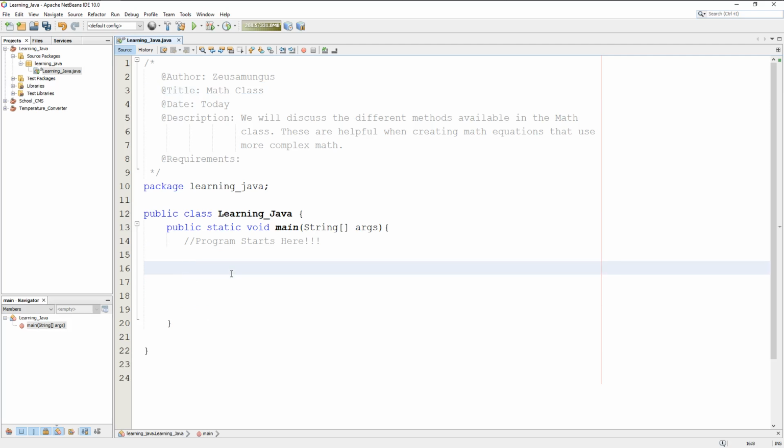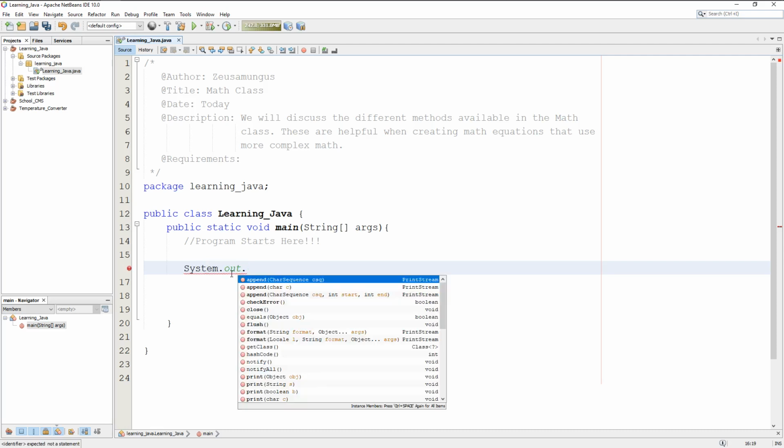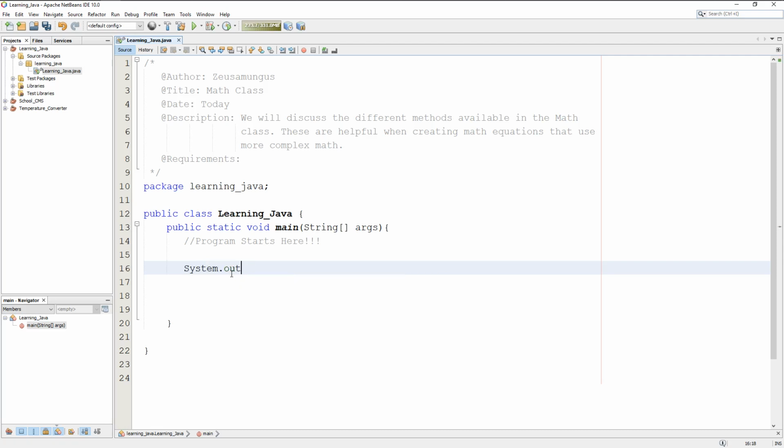Now the Java library comes with things like the System.out.print, and you can see as soon as we hit the dot, it brings up this little panel that gives you suggestions of what is available inside the System.out class, or that object, I guess you could say. It's taking a little bit of time here, so let me rewrite that. System.out. Okay, well, we'll just say println.